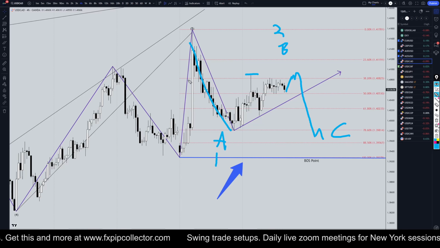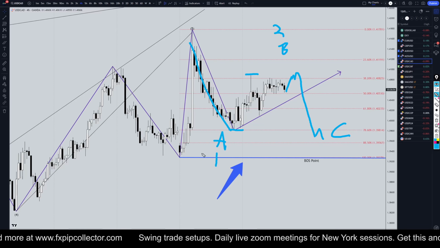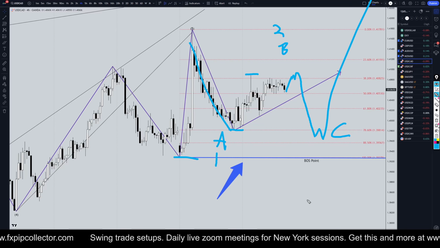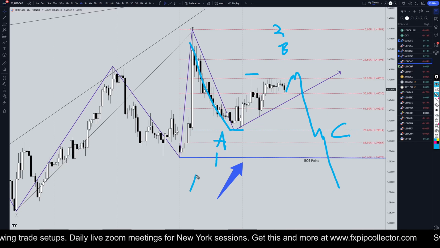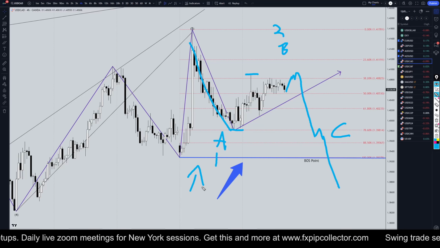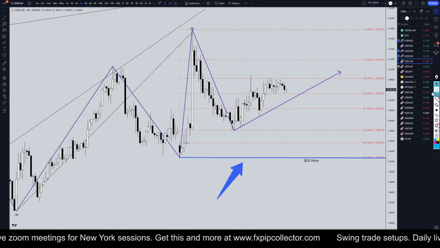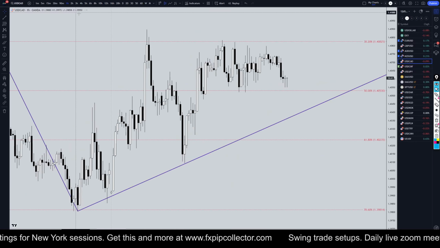before it actually does end up continuing down for either a wave C, which would go down, probably take out these lows, make a higher low than this low, and then continue up, or possibly go down and make a 3, which would go down and break structure, confirming that the higher time frame trend is complete. So let's take it down to the 1 hour time frame.